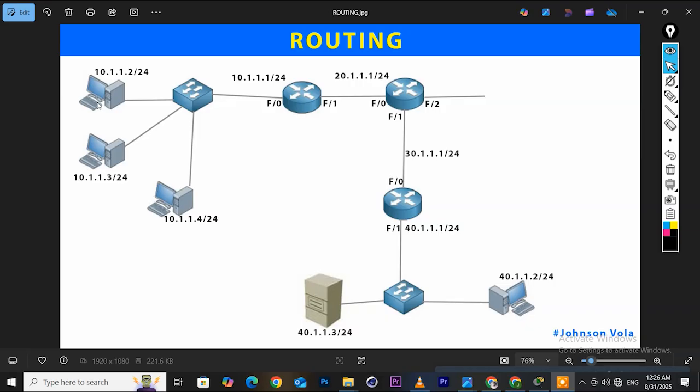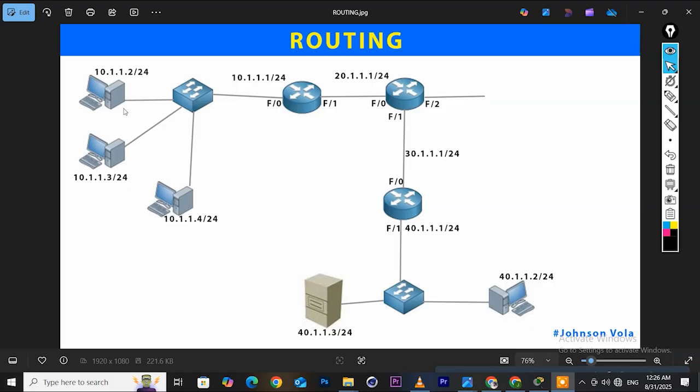So if you remember the three-way handshake, assuming that this PC wants to learn the MAC address of this server or this PC in order to send a packet. Let's say you want to share a file with this server. The first thing that it will have to do is to send a three-way handshake to learn the MAC address of this particular device.